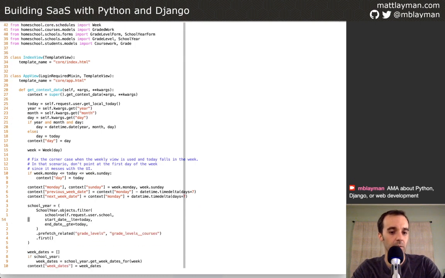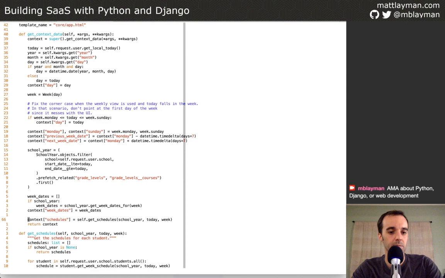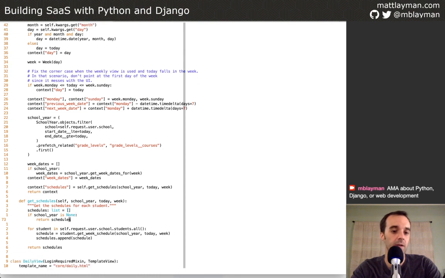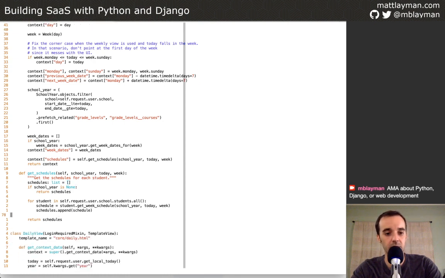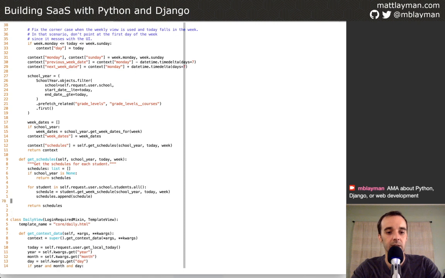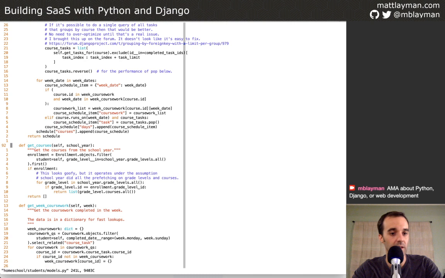And the thing that we're trying to do, this is all built out from a schedule. That whole table is considered a schedule per student. So we get the schedules, and the schedules has, as you can see here in the docstring, a schedule per each student. So I go through all the students for the user and build up a week schedule for them. So embedded in that week schedule is where the actual fix is. So I've made this a student model method. So we can go to the student model and get down into it.